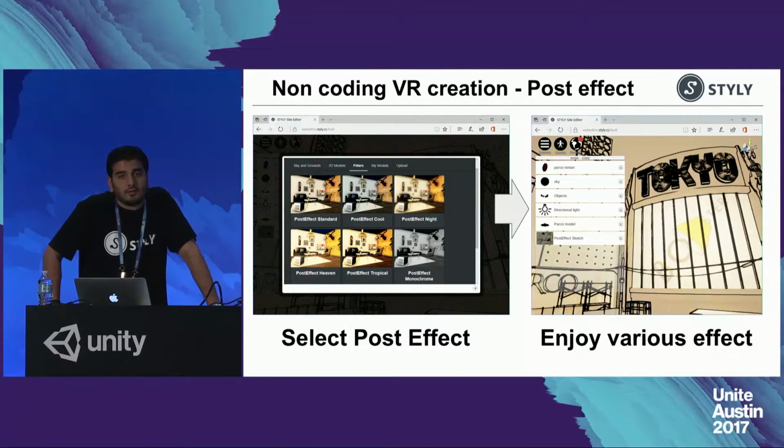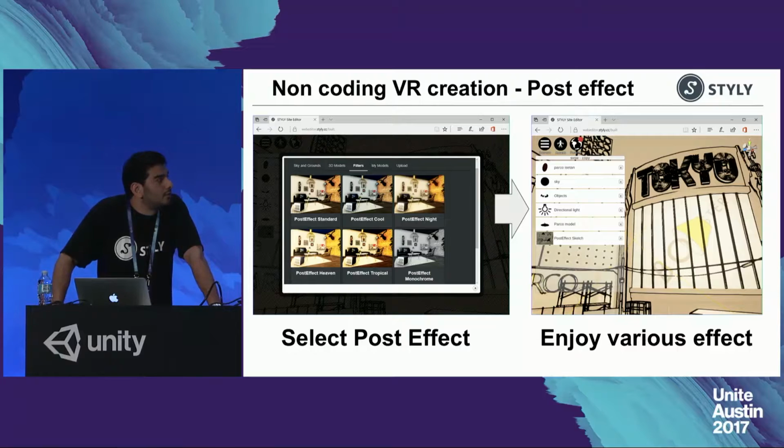Compared to other software, of course, it takes at least a couple of hours. And if you are not really good at it, I think it will take a couple of days to change those post effects. But in our software, whatever you bring from Unity or Maya, with one click, you can do all the post effect things. I personally like, by the way, this Heaven one, it's pretty nice.